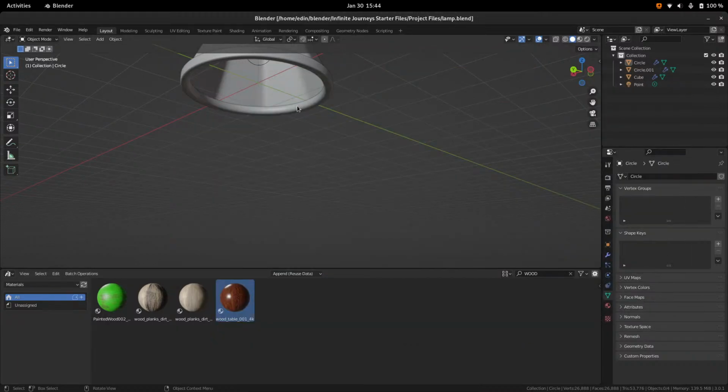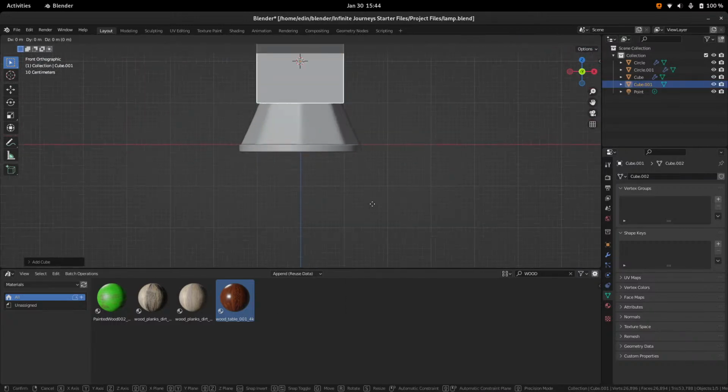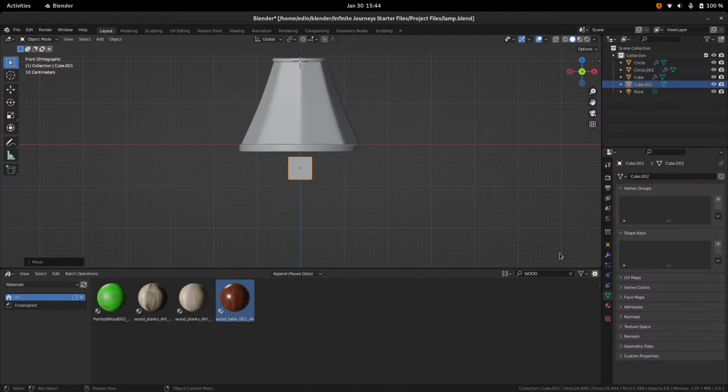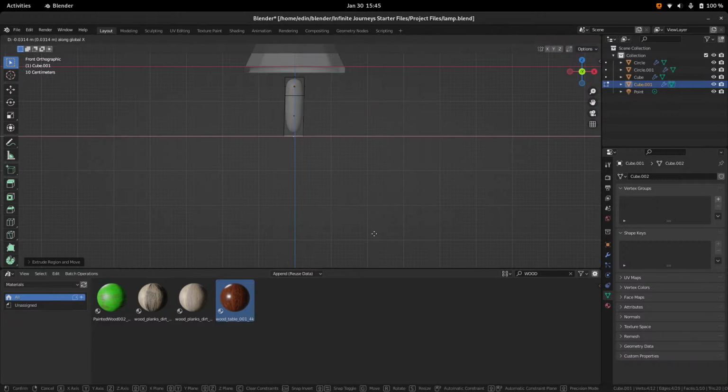Now this thing. Okay, scale that down, G Z, and then subdivide it. C, and then E, and scale it down. Do cut, scale. C, scale it down.